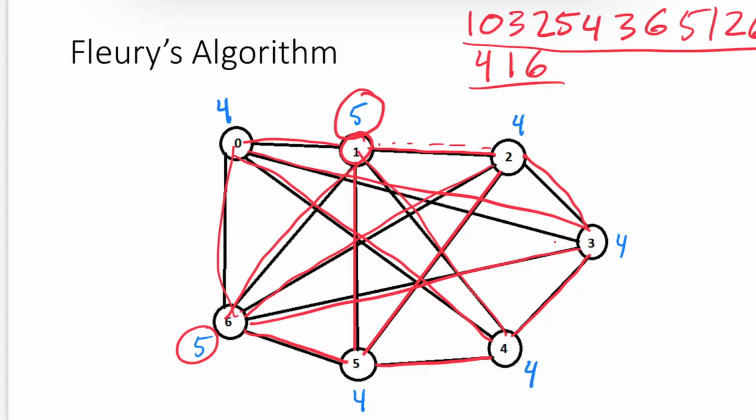So Euler circuits happen when all of the degrees of the vertices are even, and Euler paths can either happen when they're all even, because a circuit is a path, it's just a special type of path, or it can also happen if you have two odd degree vertices, but those two vertices will basically just be your starting and ending points.